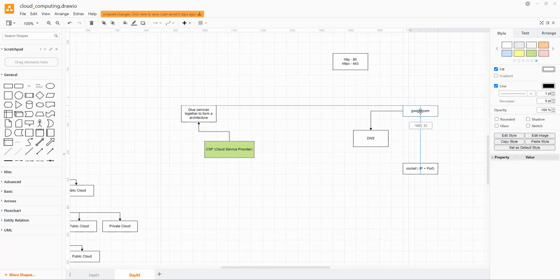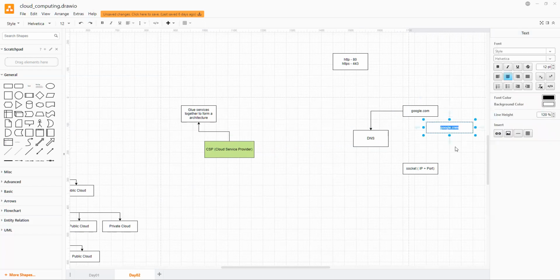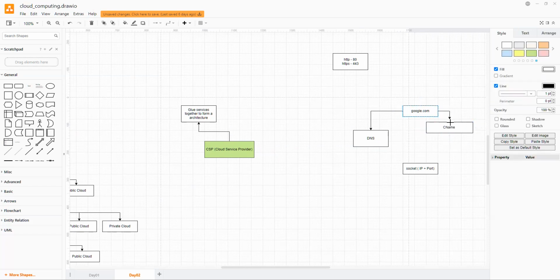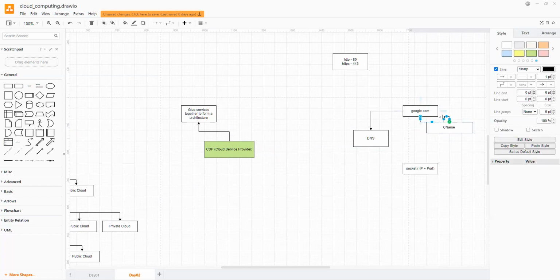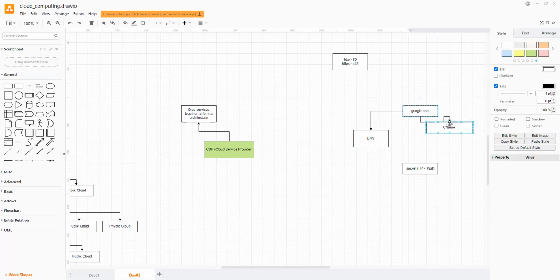So let's say you have google.com. google.com is a friendly name, right? And in computer terms, we call that friendly name a CNAME, or canonical name. So there will be a CNAME entry, a canonical name, which is going to convert this friendly name. That's the job of your DNS.